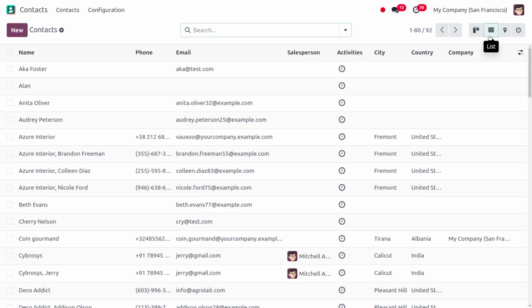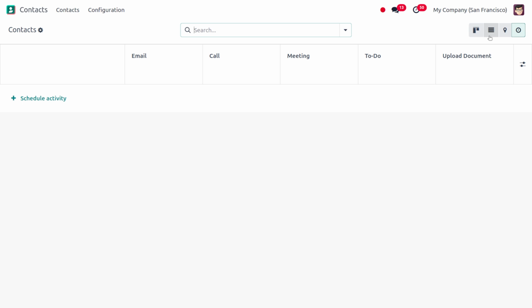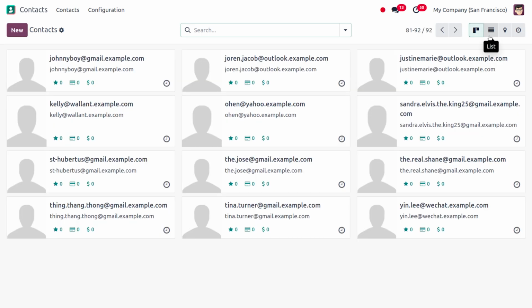Currently we have switched from Kanban view into the list view. Now again choose that, and we have moved into the map view. And again when you choose Alt Shift V, you can see we have switched to the activity view, and let's go back to the Kanban view right now using the same action itself.